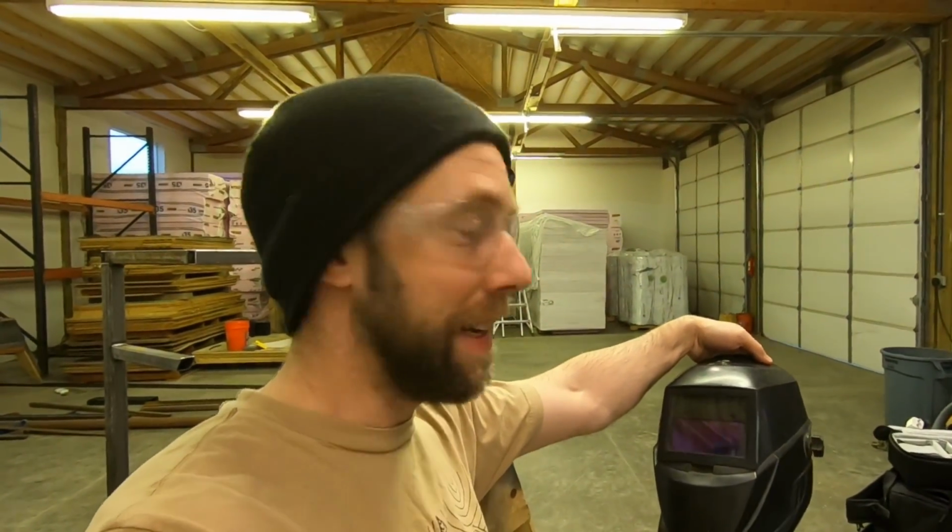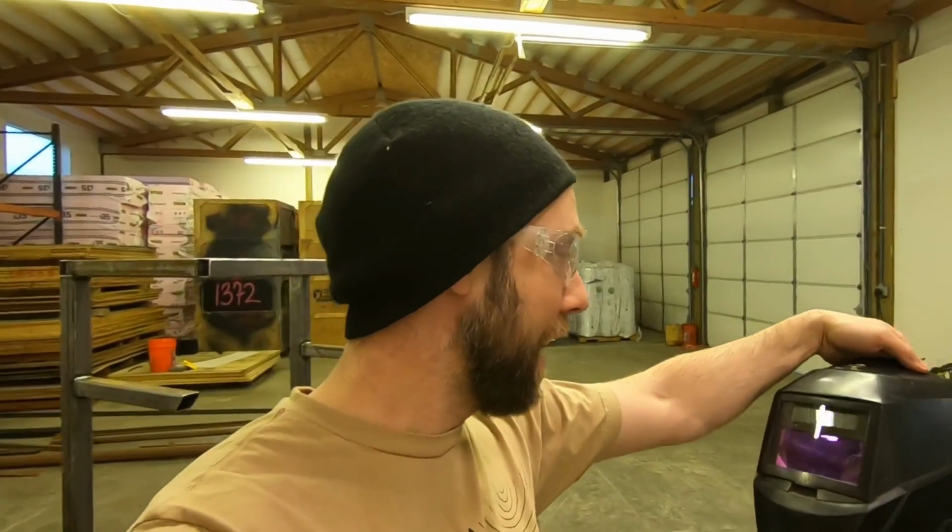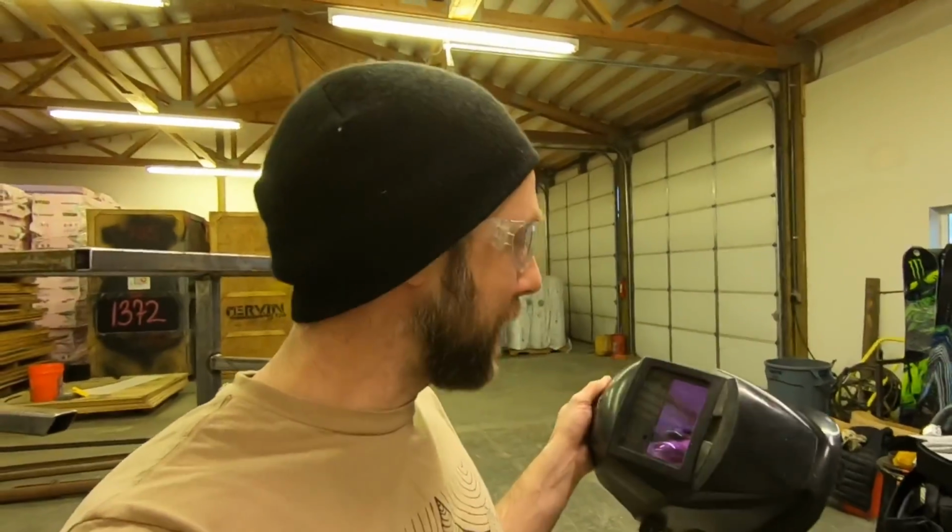So yeah, I just switched out that lens on my helmet and cleaned the actual glass behind it, and as silly as it sounds, I was just thinking, man, I gotta get a new helmet. I bought this one used, and it's just been kind of okay, but the problem slowly evolves. You don't really realize it, you don't just pick up one day and can't see anything out of it. It's over a long period of time. You just get used to it getting a little worse and a little worse.